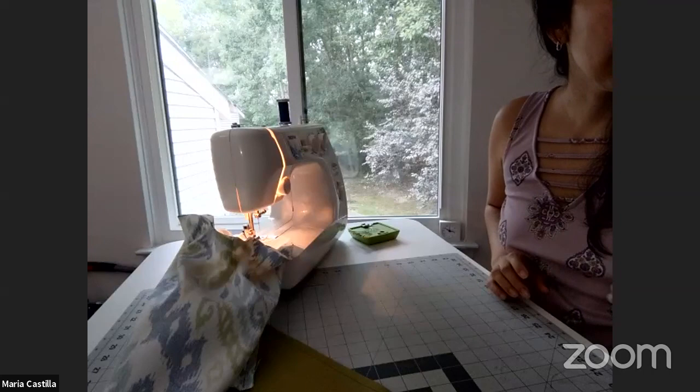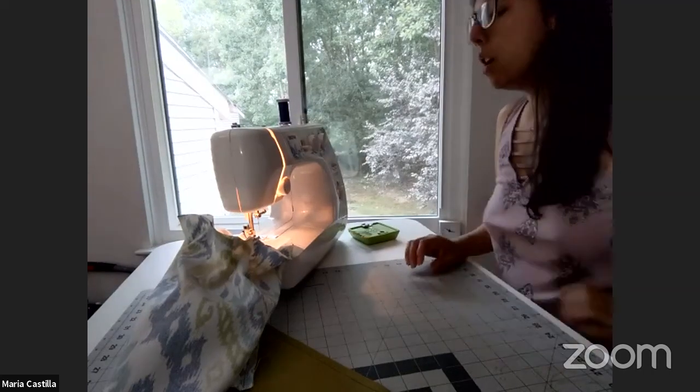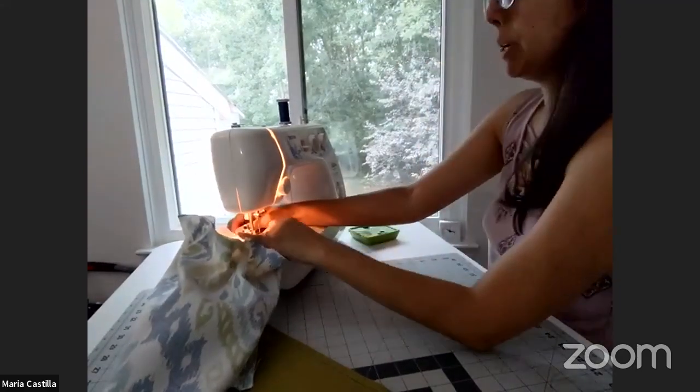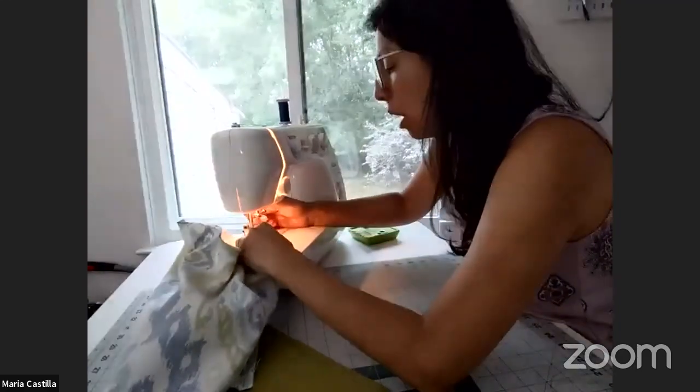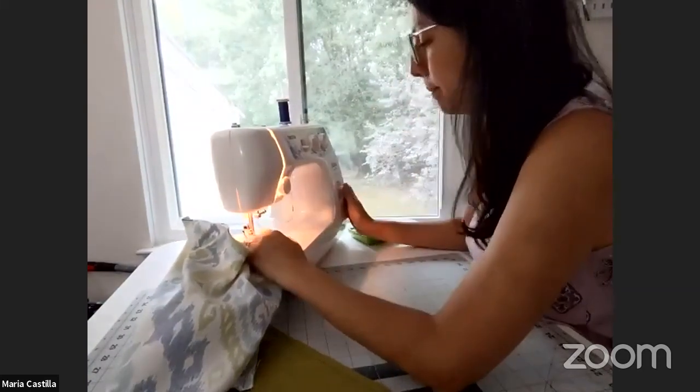So I do recommend going in for the 1/2 inch, but you can do a quarter as well. I feel like the 1/2 inch just gives me a little bit more wiggle room as I turn my fabric. So I'm going to line it up on my stitch plate.